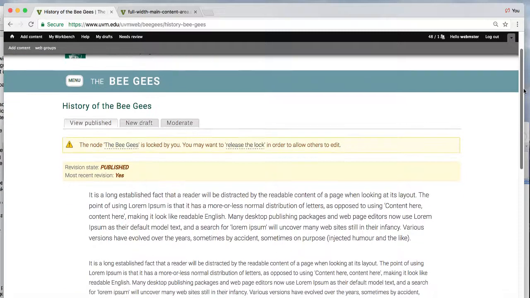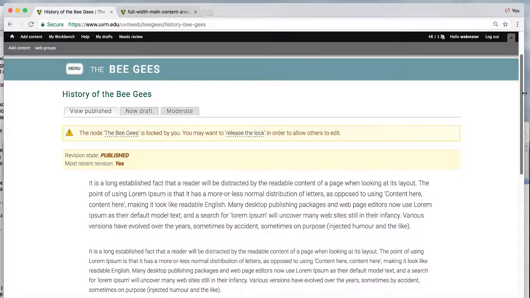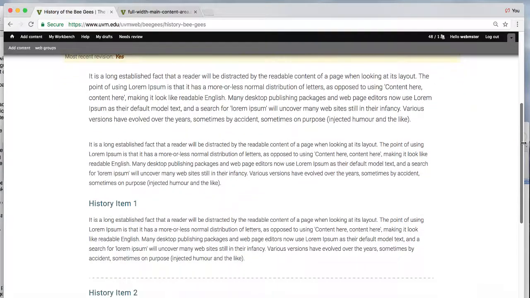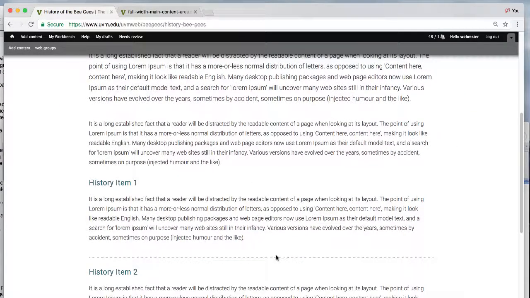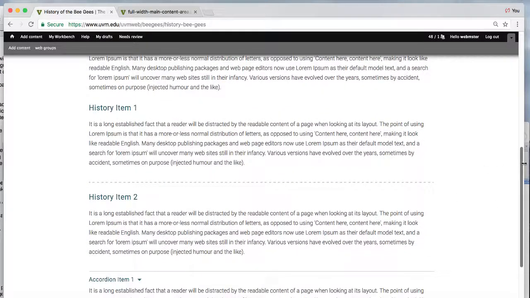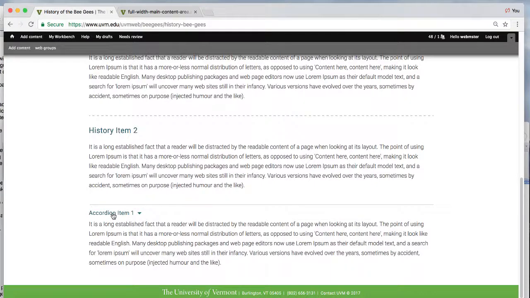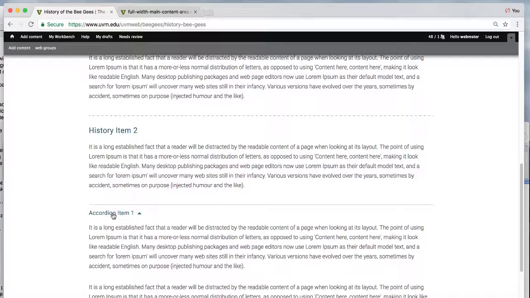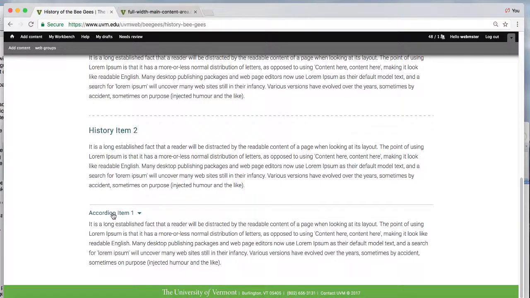Now let's kind of look at this page that we've made. It's a little bland looking. I didn't do images, but let's kind of look at where our copy ended up. So here we are with history item 1. I think we expected these info bands based on what we were playing around with. Here's my accordion item, and so now you see an accordion is a way to stack content and hide a little bit underneath it, so you can have prominent headers. And then here's our lower body copy. So now we know that that's something that just always ends up low on the page.